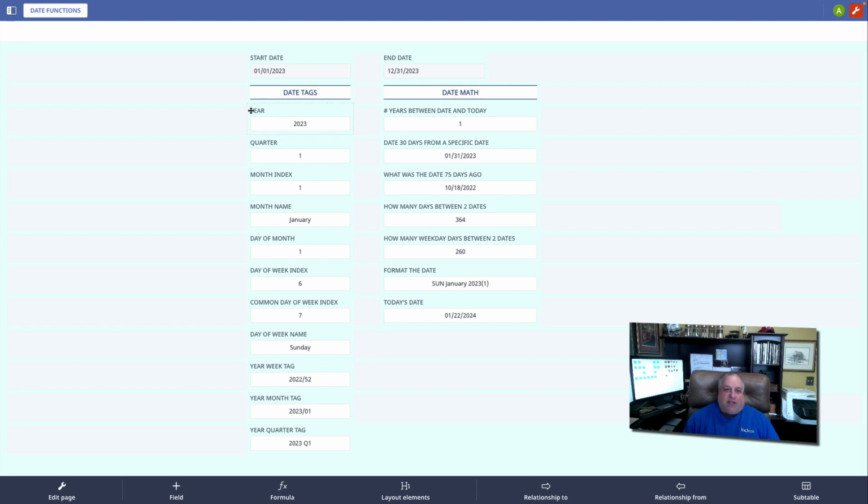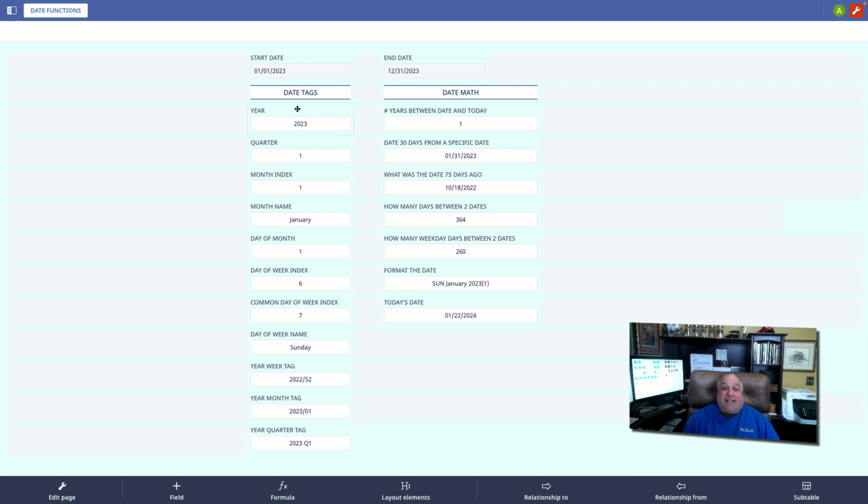Date tags are particularly important because they're the most common search tag when searching for arrays or selections of data. Maybe we're looking for all transactions from last month, or we're looking for all payroll from last quarter, or we want to see how many employees we added last year. Date tags make it very easy for us to create searchable tags or indexes for any record that contains a date where we might want to use that date or information about it as search criteria.